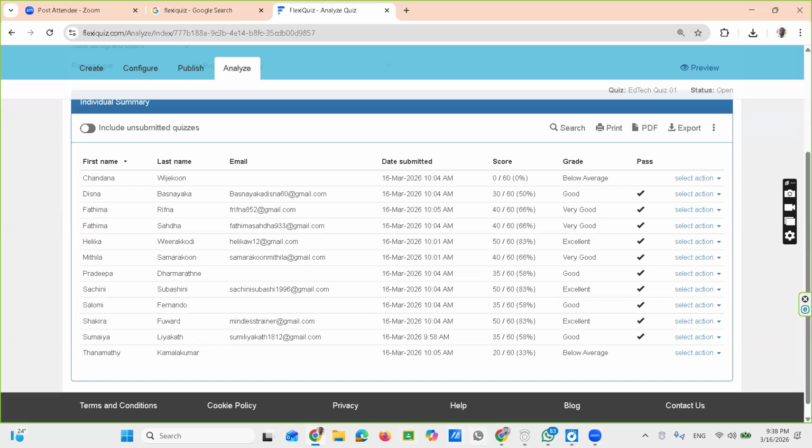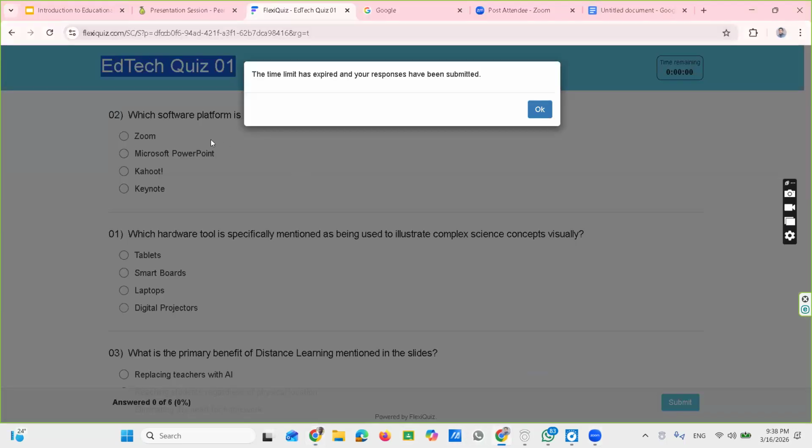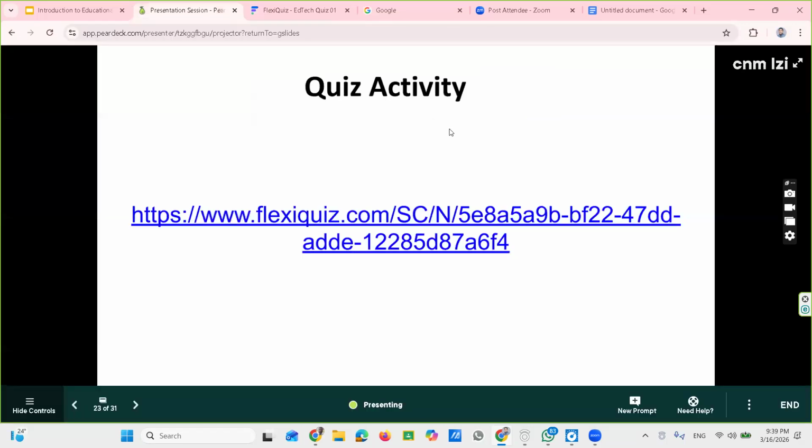Now we have reached the end of the lesson. Earlier we were missing 20 minutes. Now I am taking that 20 minutes here only for today. From next time, I'm stopping exactly at 9:30. Here is the place where we stopped for the quiz activity. There are another few slides to discuss, so let's quickly go through these slides also.